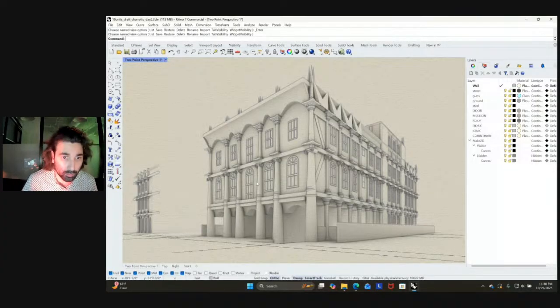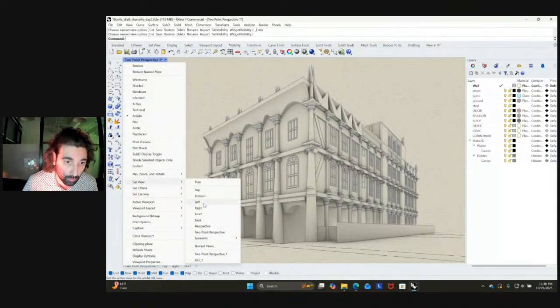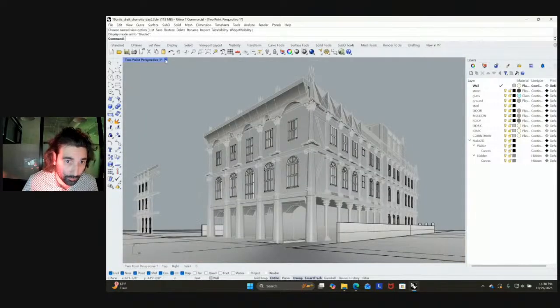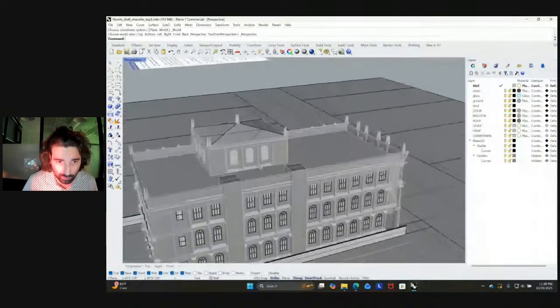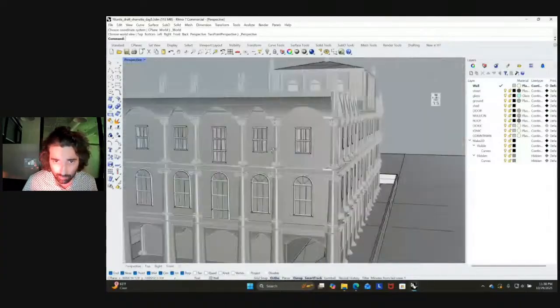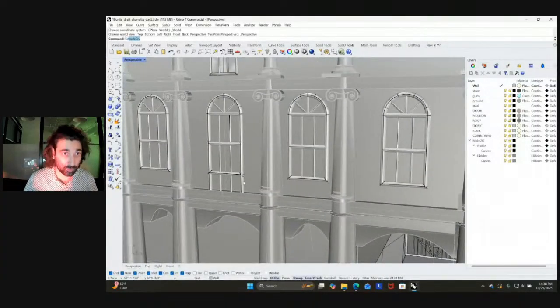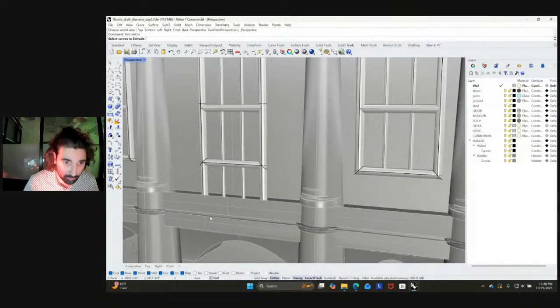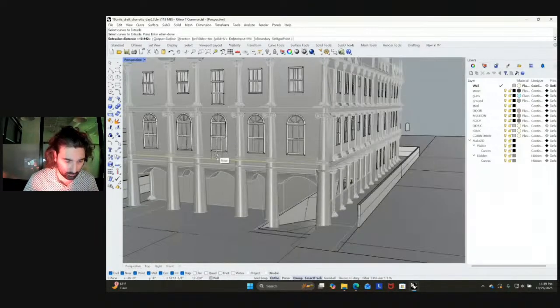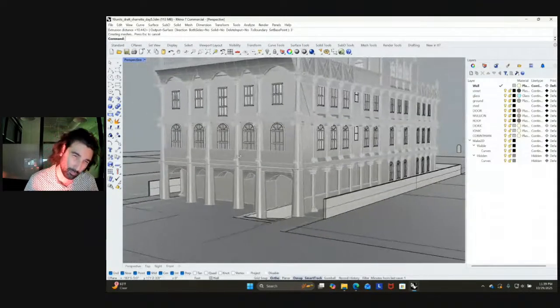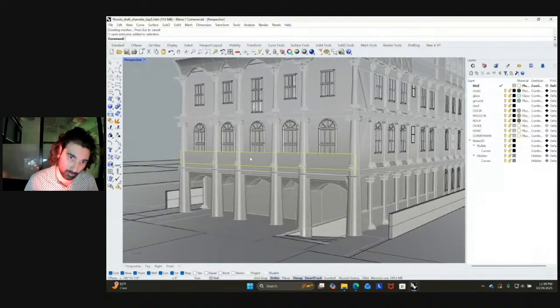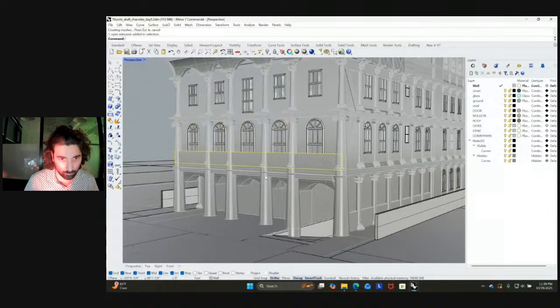All right, now let's start giving it the guardrail. I gotta go back to 3-point perspective. The 2-point perspective works well from certain views, but when you start moving around the 3D model, it gets weird. So you gotta do certain things in 3-point perspective. Let's extrude this curve. All right, let's trim this out.